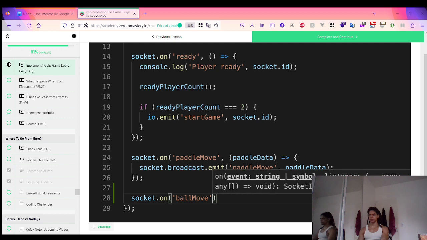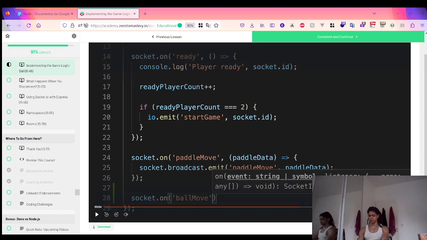On our server, we're going to listen to another event, which is socket.on ball move, and we're going to receive this data from the socket.